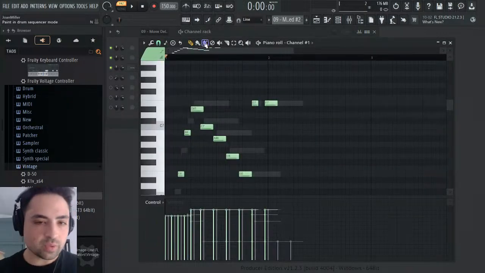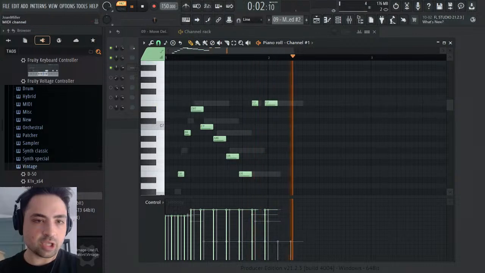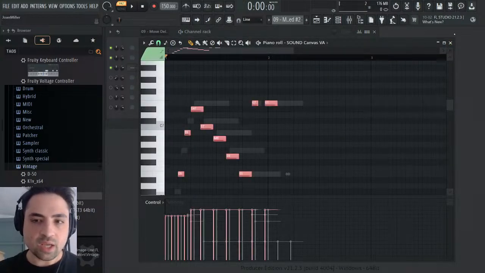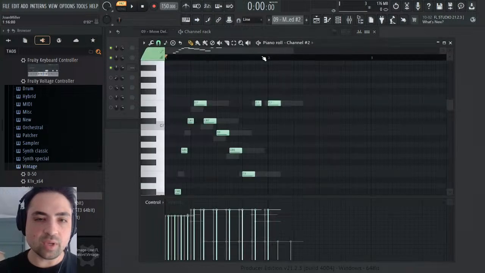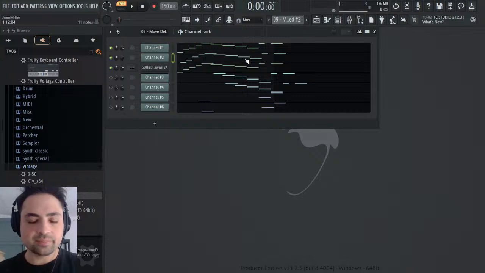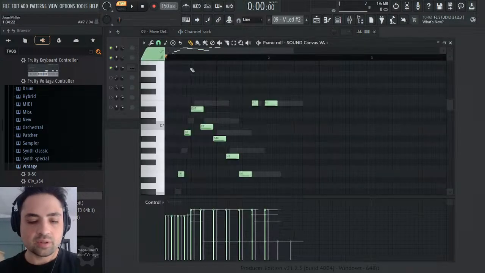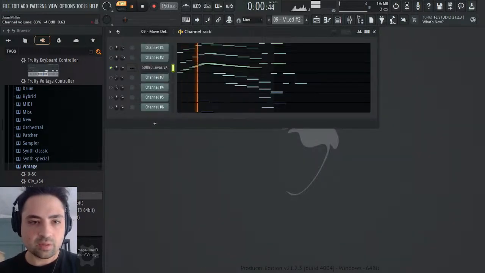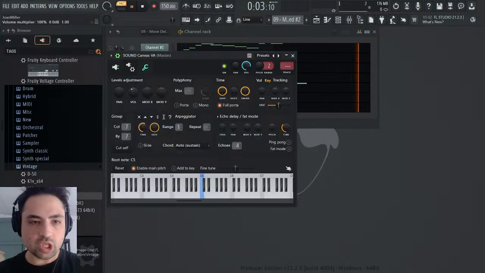Now let's take this first one. And we don't have any volume changes, okay? So let's copy this. And then we're going to do this in the same channel because I want to do all the jingles in one project. That way I can just switch immediately between them using the patterns. So let's just paste this here and then Alt-C to change this to channel 1. Now I just need to change the volume to 150%.